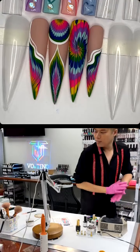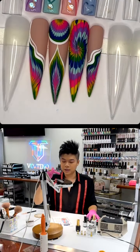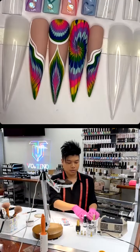The next nail set is going to be rose quartz. I'm going to show you how to do rose quartz.